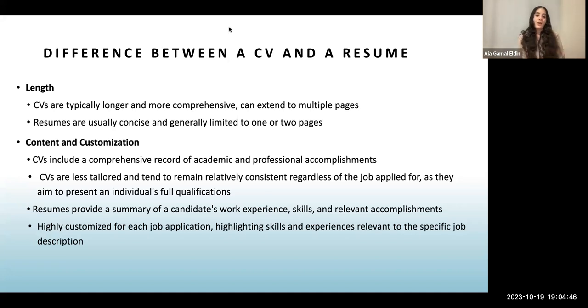In terms of their content and customization, a CV, as we said, tends to be much more comprehensive, a comprehensive record of your academic as well as all your professional accomplishments. And they really tend to be less tailored or customized to a specific job, and they remain relatively constant regardless of the job that you're applying for, because their aim is to present one's full qualifications and all of their academic and professional achievements.